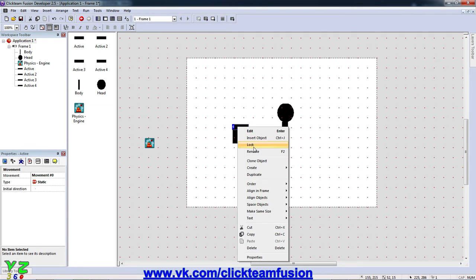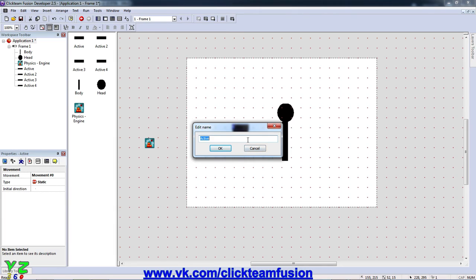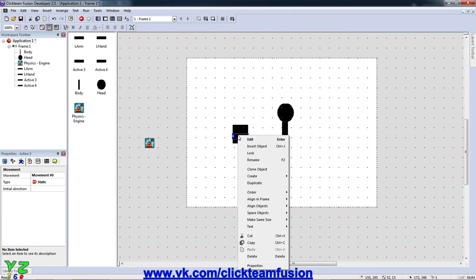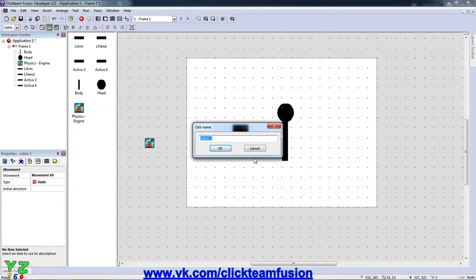We shall rename them. This is going to be our left arm. This is going to be our left hand. This is going to be our right arm. And the right hand.